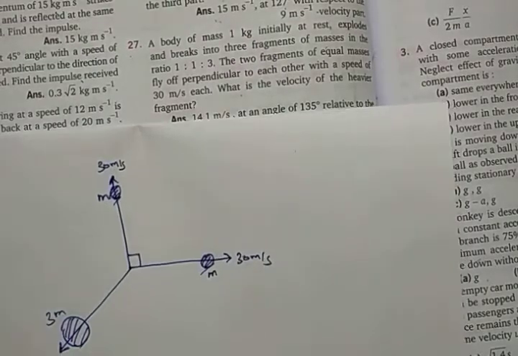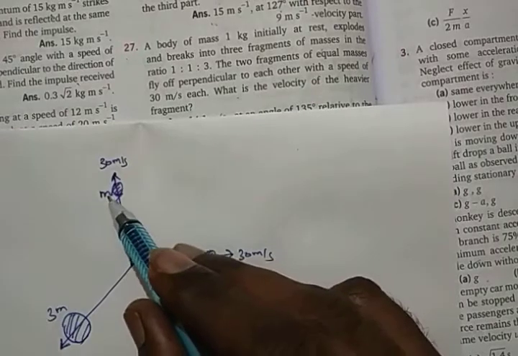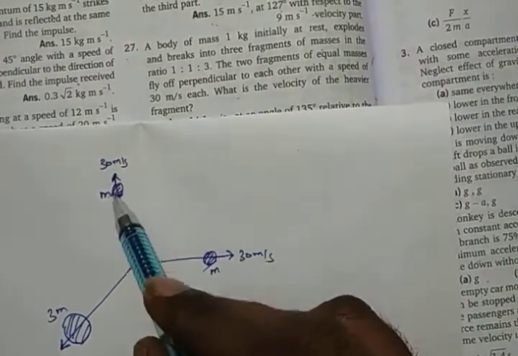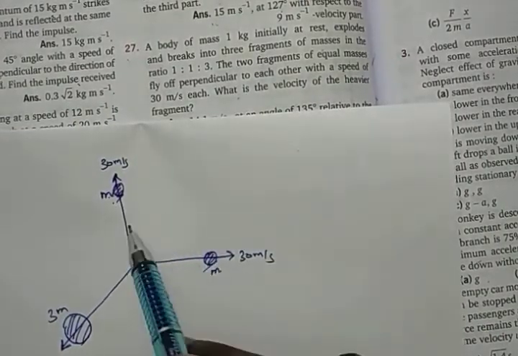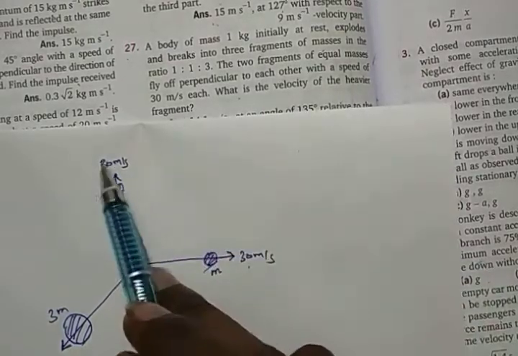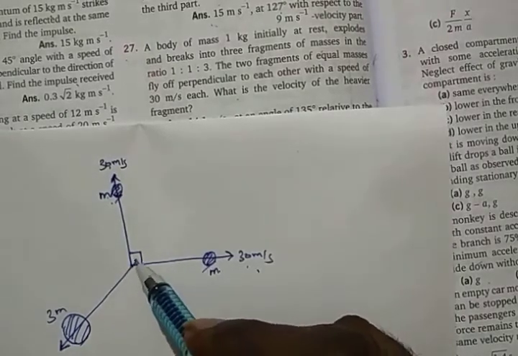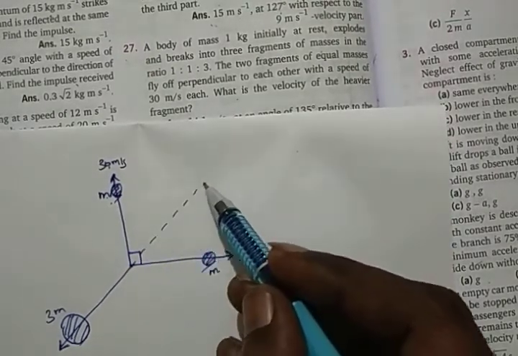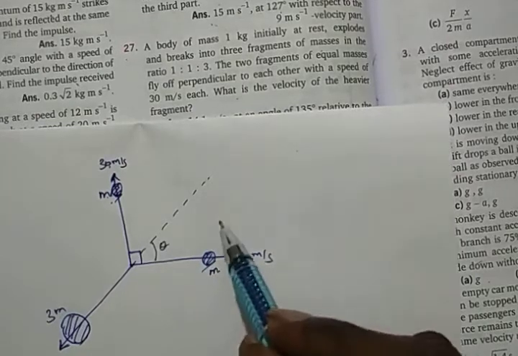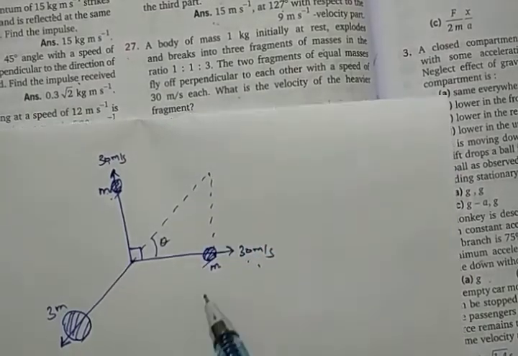So now after you have tried yourself, you can see how this one is being solved, and compare your answer. Now mass and mass is there, same mass, and both of them are going perpendicular to each other. It is going with a speed of 30 meter per second, and 30 meter per second. So what we do is we try to take a projection here and write theta here and see what will be the angle theta here.